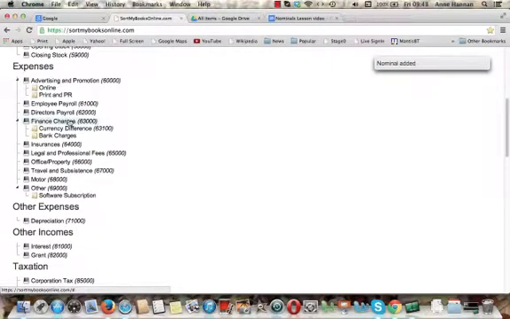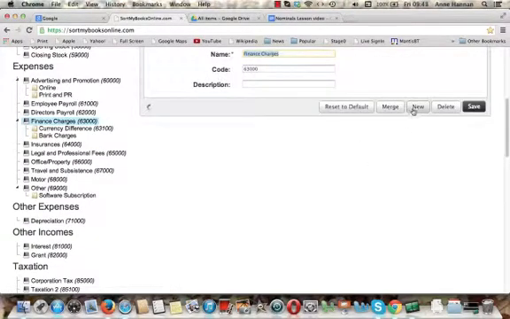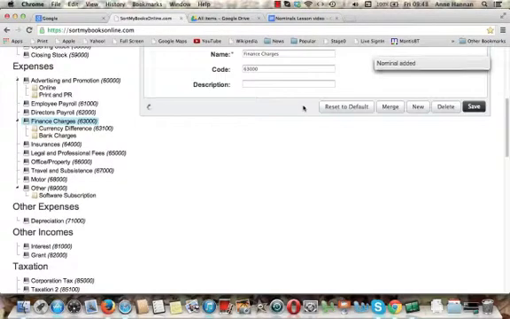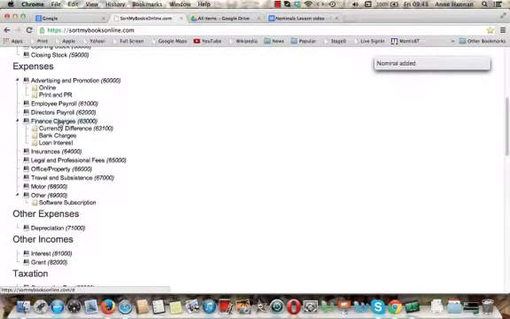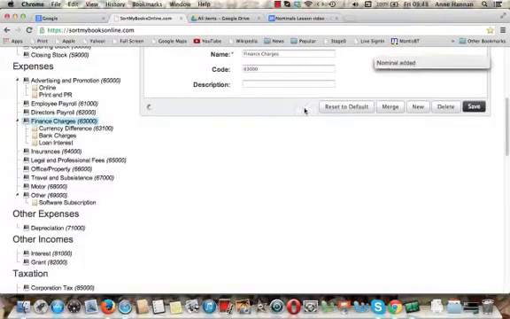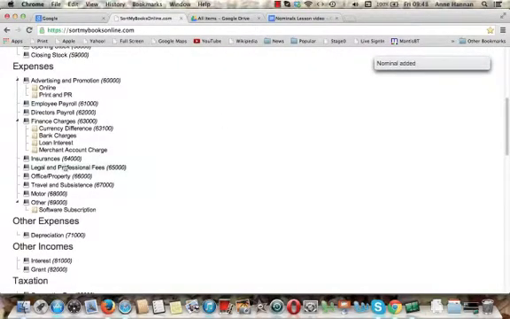If you have a business loan, click on finance charge, you will need to add loan interest. The other one, if you have a credit card facility, as in you accept credit card payments from your customers, you might want to track those charges. Click on finance charge, click on new, and you could call it credit card charge, or maybe merchant account charge might be more meaningful. So again, you don't have to pick the names I've used. You pick something that's meaningful to you.